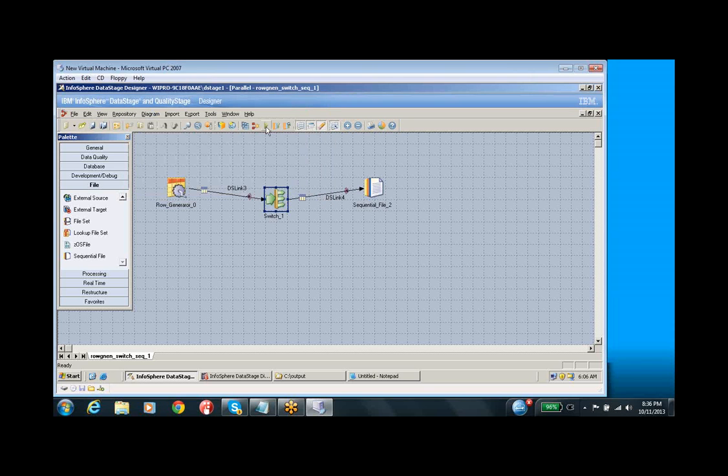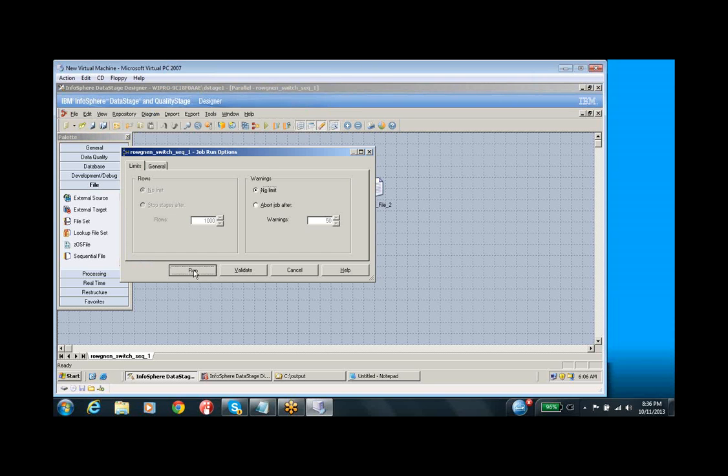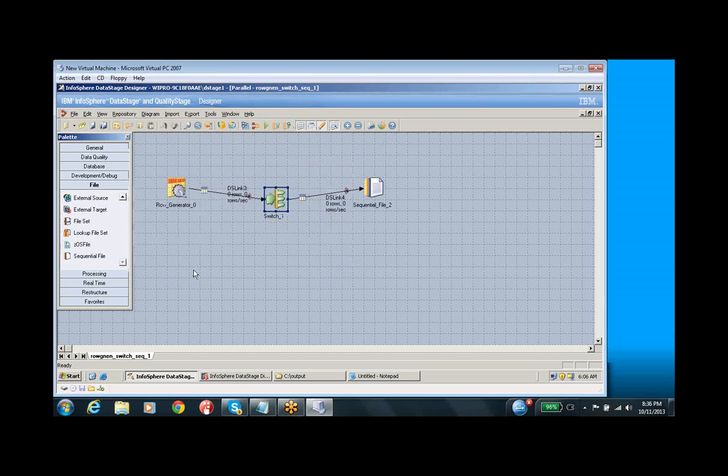Close and run this. So it's running. Let it get executed.